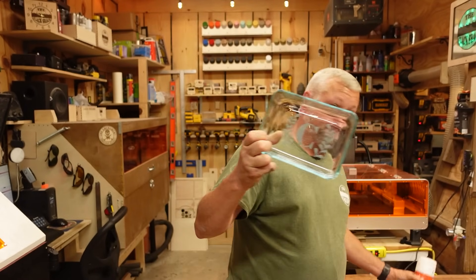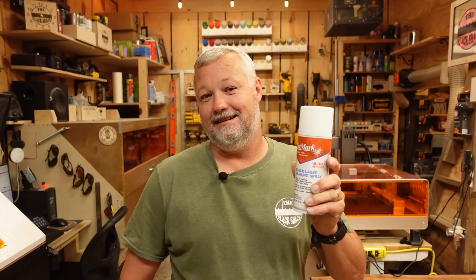First step, of course, is going to be to get yourself a little Pyrex pan. I will put links down below to all this stuff if you're looking to get these or any of the other things you'll be needing for this project, which is really just this and some of this. Now before any of you say it — yes, you can use chalk paint, water paint, airbrush — there's a thousand things you can use. This stuff is very expensive, and this is the big can, so definitely not cheap. But I've tried all the other things. I like the results and consistency I get with this, and I've gotten good at using it. You can use whatever you prefer, but if you don't get this kind of result, don't fuss at me.